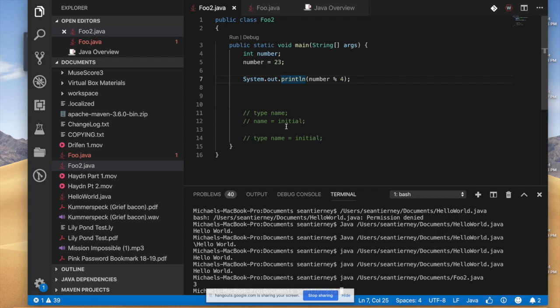So knowing that, I'd like you guys to make a program that finds out if any number is divisible by 5. Just pick a random number. You can change that number, just like how I can change this 23 to a 47 or whatever.